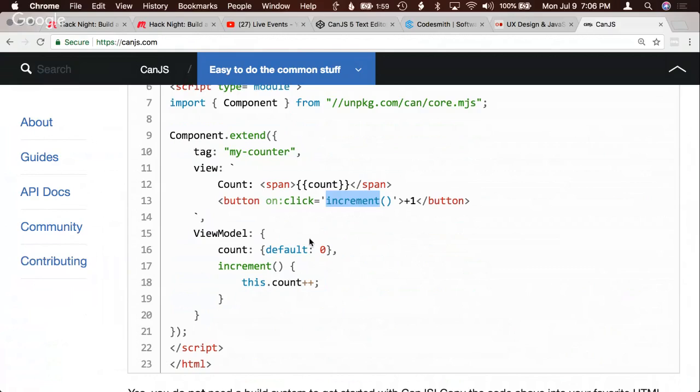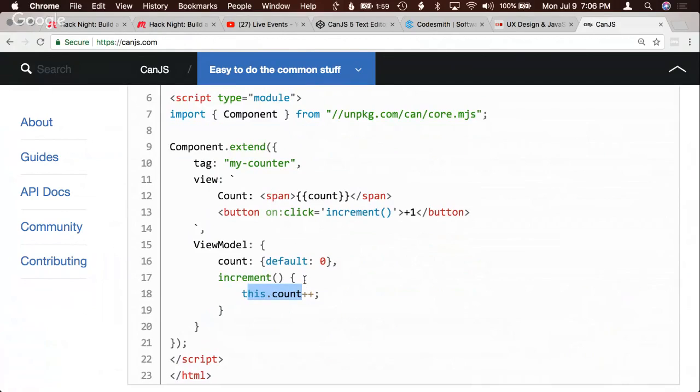So what does the view get rendered with? A view model. So basically, it's a model for your view. It's all of the data and all of the properties and methods that you make available to the view. So in our case, we have a count property that starts off as 0, and then we have this increment method, which just increments the view model's count when the increment method is called. So that's what this whole thing is.